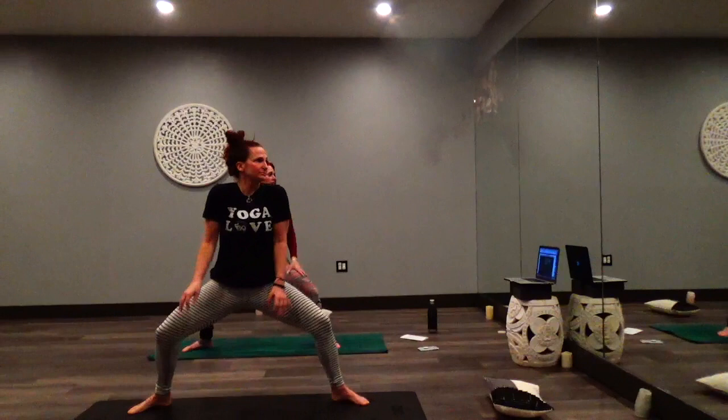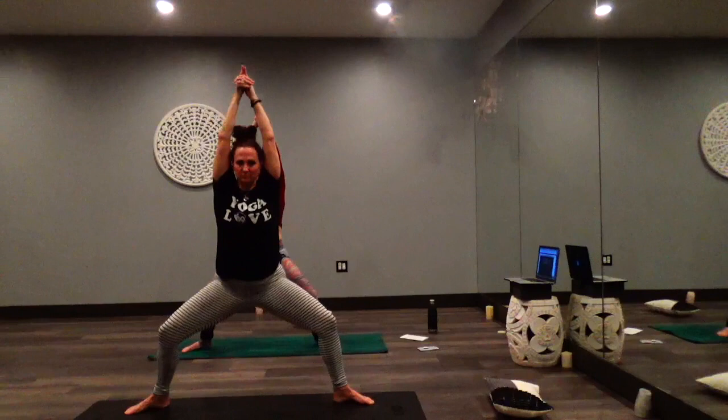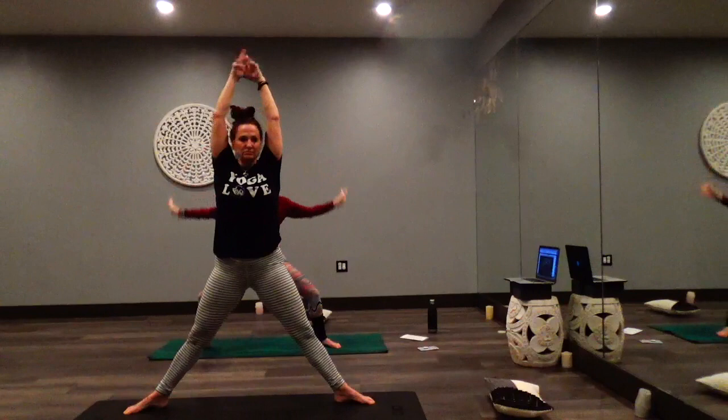Inhale, arms lift up. One more time, Kali Mudra, interlace all 10 fingers, release your index fingers. Inhale, straighten your legs, reach up high. Exhale, bend your knees. Inhale. Exhale, bend. Let's make this next one lion's breath. Inhale. Exhale. Inhale, come all the way back up. Exhale, bend, release your hands to the insides of your thighs.